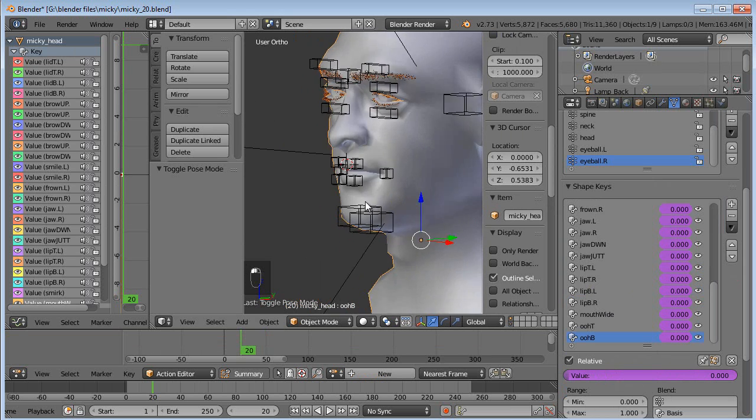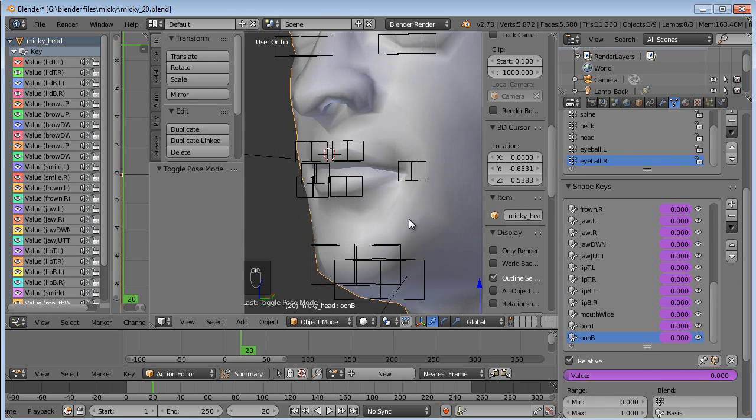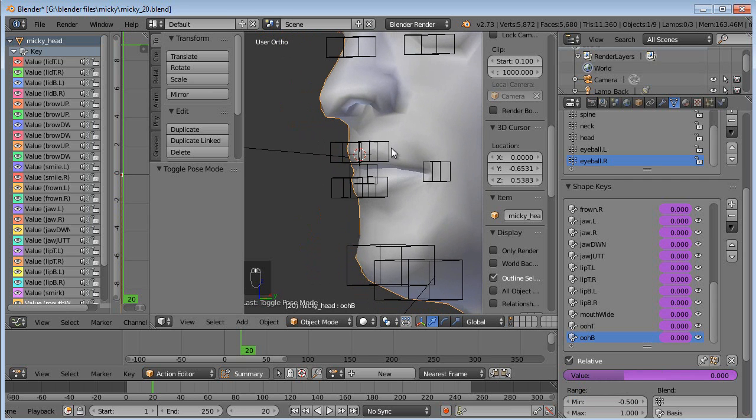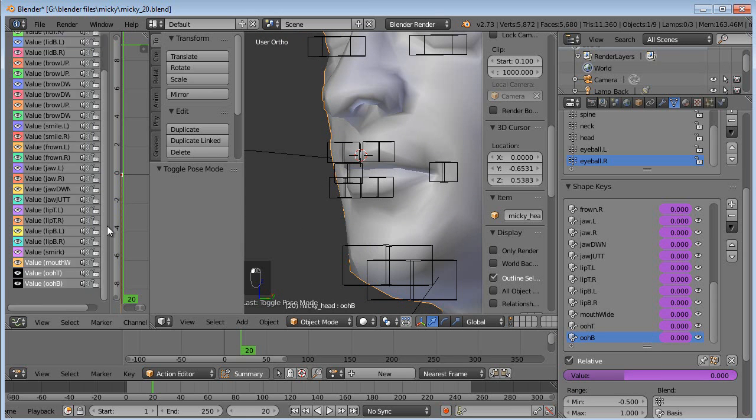Now, one thing I want to do with this UB is kind of double its usage and give it a little bit of a negative range. So we'll say negative 0.5, and that will enable us to make the F sound when you draw your bottom lip in, underneath your top teeth. So we can go the opposite direction of coming out, and it'll go in, and that'll give us the F shape. So two birds with one stone.